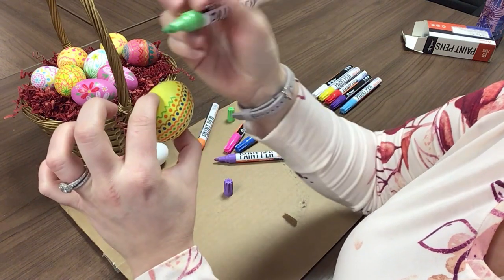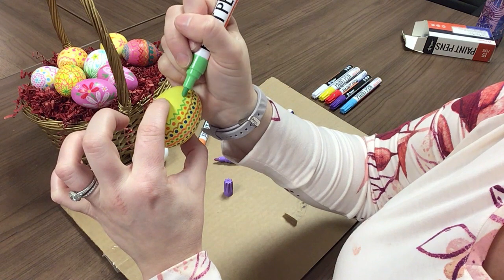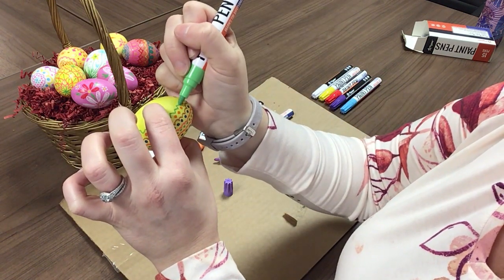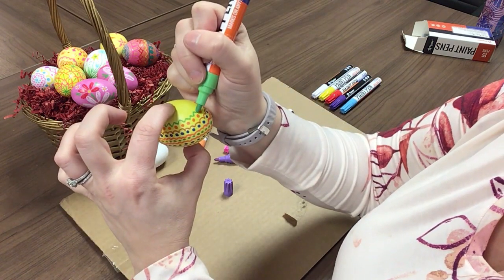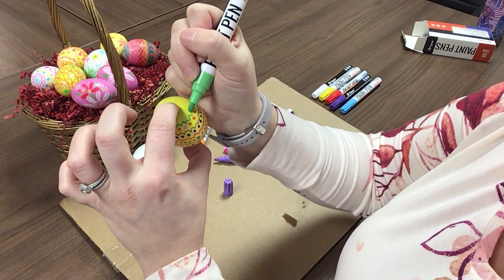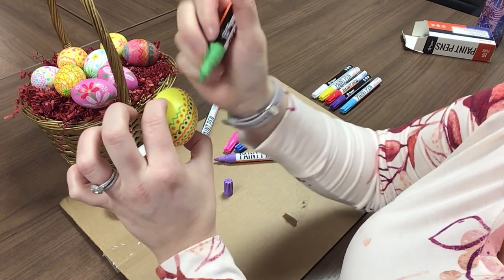Okay, just make my way around, still being careful because the paint marker is a little tacky, not bad. Okay. So it's not gonna be a perfect zigzag, like I said, because we're going in a round direction. So it's gonna kind of curve a little bit, but just try and follow your dots best you can.